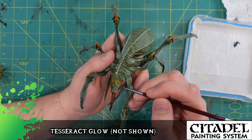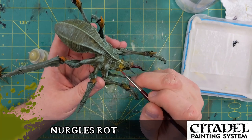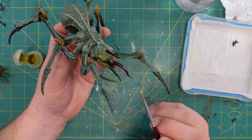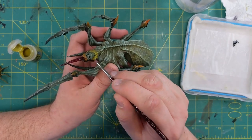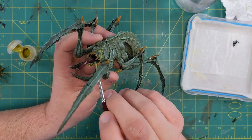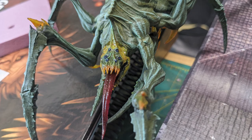Tesseract Glow — I think I used that on the eyes, but didn't film it. The eyes changed a bunch of colors, but you can see in the finished copy how I did them. Nurgle's Rot is like the Blood for the Blood God Citadel line, but for Nurgle plague things in Warhammer. It dries in the same consistency as Blood for the Blood God, but instead of real blood, it's a nice snotty, boogery-looking mucus. I'm excited to use it — putting it on top of the colors beneath to make that face sort of peeling off the thorax. There he is up close as the Nurgle's Rot dries.